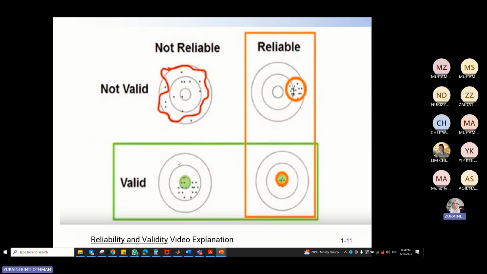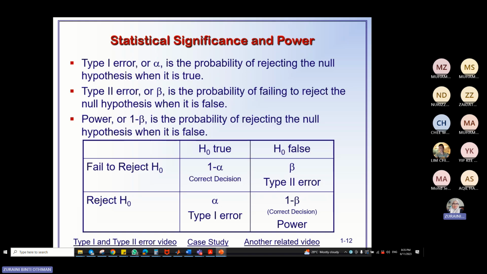And this kind of situation yang bawah ni pula is reliable but it is not valid because dia tak dapat dekat objektif kita yang dekat tengah-tengah tu kan. Okay, but in this situation it is valid sebab dia ada dekat tengah-tengah tu, dia ada yang dapat dekat kita punya objektif, but it's not reliable because the jawapan dekat situ dia mencapah kan, dia tak menumpu kat satu tempat. And for this kind of situation it is reliable and is also valid. And for validity and reliability, you may see from the video explanation below ni kat sini ada kat sini. You may see after this, and I want to continue.